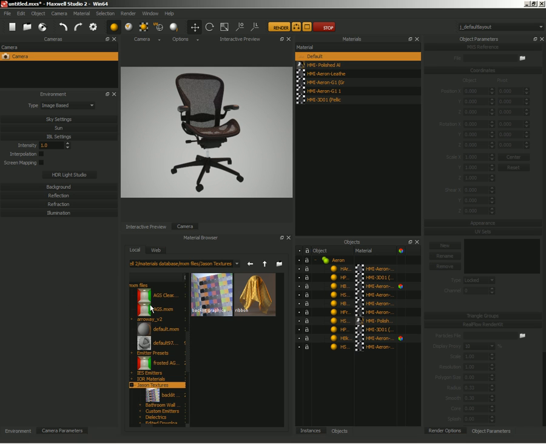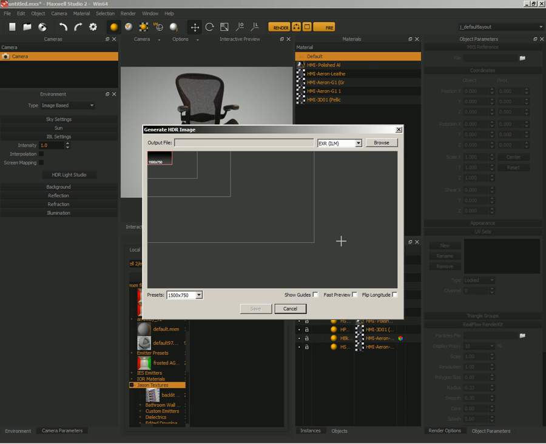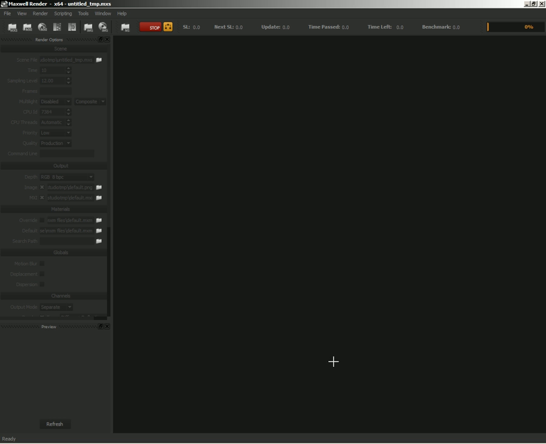But now that we have that information, I can stop Fire because I don't need Fire rendering any longer, and I can go ahead and hit render. Now, it's going to ask me to re-render. That generate HDR image dialog will pop up, but we don't need to re-render because there's nothing on that canvas. Remember, we cleared it. So you just hit cancel, and it will pull up the proper EXR file that we're looking for when it comes time to render.